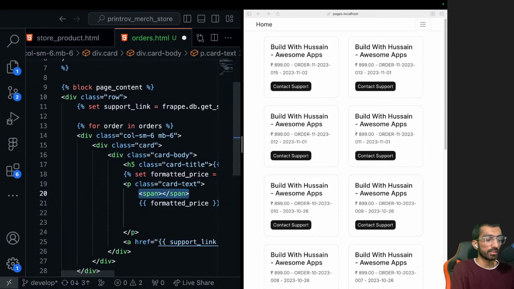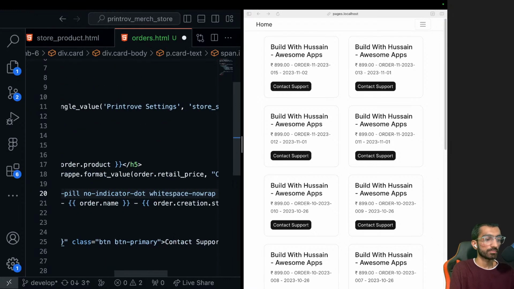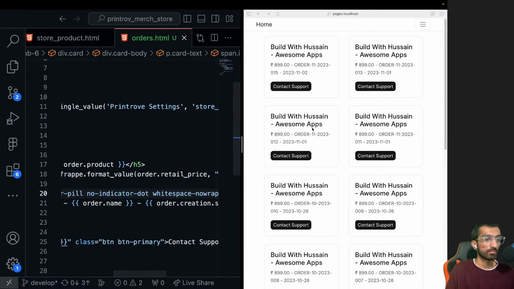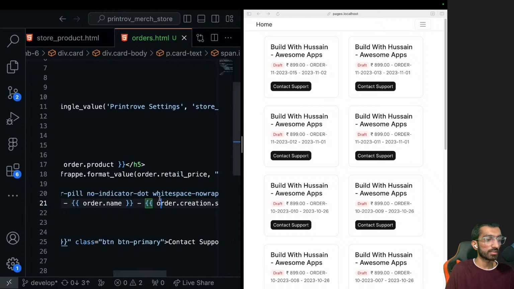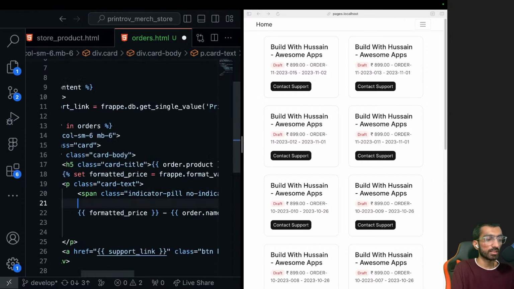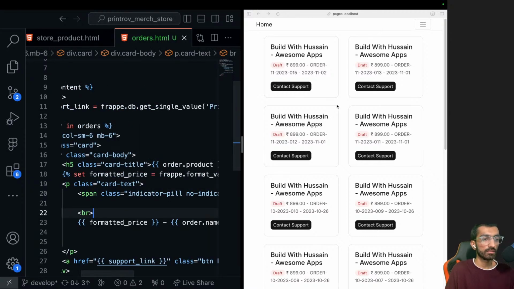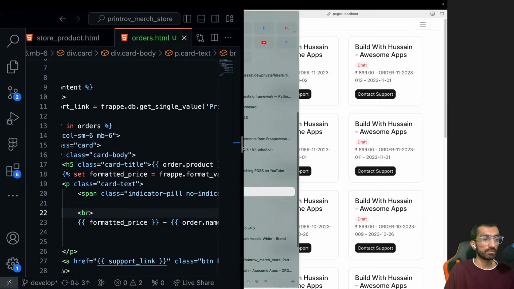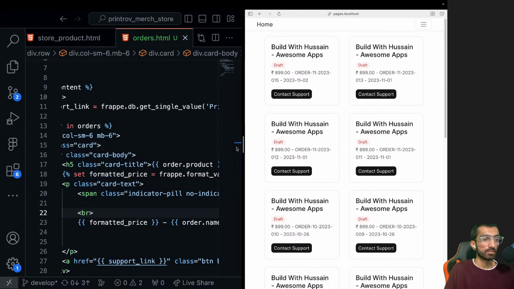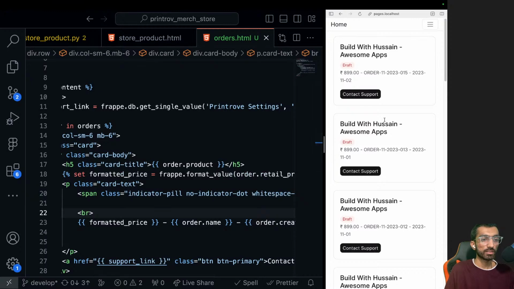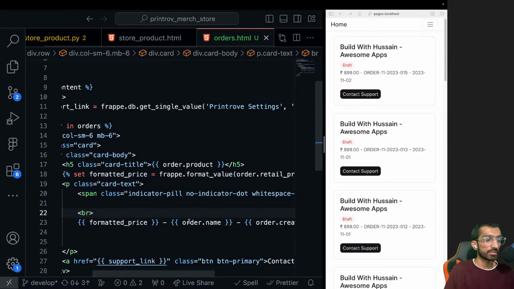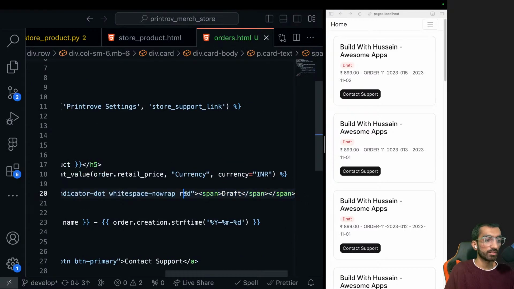Okay, already I think span gets copied. Yeah, it is rendering draft, but let's add a break. Better. And it is responsive.